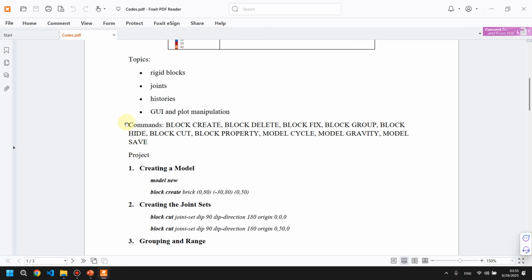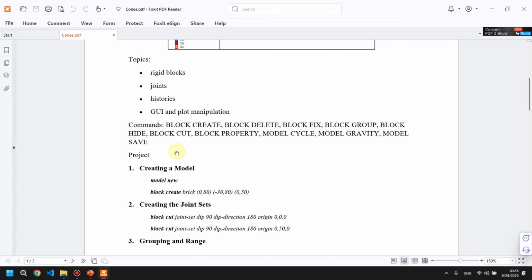We will also explain the commands in this tutorial: block create, block delete, block fix, block group, block hide, block cut, block property, model cycle, model gravity, model save, and some commands and keywords that are very useful to create and start this model and numerical simulation with 3DEC.